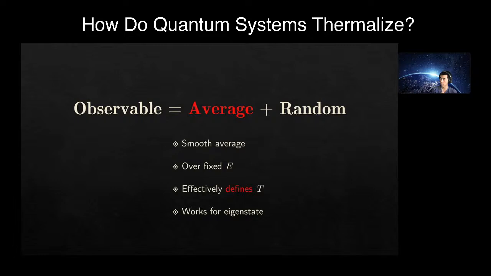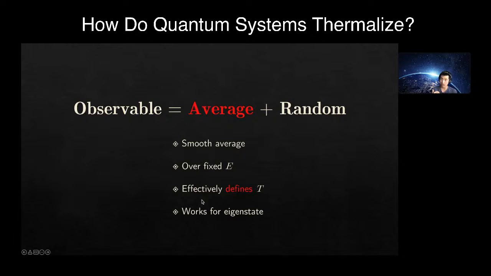Okay. And the average, the important thing is it's a smooth function, right? Why is that important? Because even states in quantum physics, even states with the same energy can have drastically different observables, right? Let's say one state has energy 100 and another state has energy 101. It's not necessarily true that these states are similar. There's no guarantee in quantum physics, right? They could be very different. But the point is, when things thermalize, all these differences get smoothed out, basically, and it becomes a smoothed over average. And hidden inside this definition of this smooth average is some sort of ensemble.